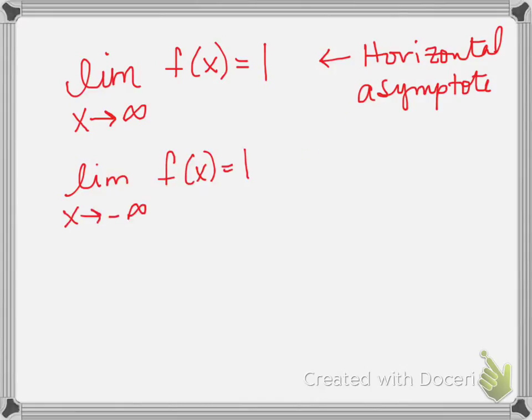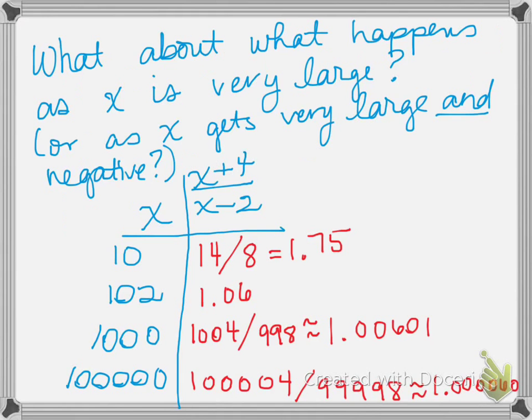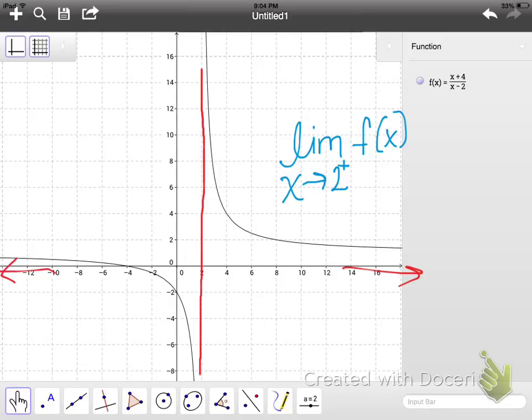For the limit as x goes to negative infinity, we could make a similar chart and make our x values get closer and closer to negative infinity, meaning very large and negative. That limit is also going to be 1, and it also corresponds to a horizontal asymptote. If you go back and look at our graph, we had this horizontal asymptote right here. Let's try again. There we go. That's the line y equals 1. That's no accident.